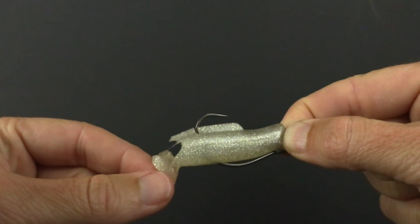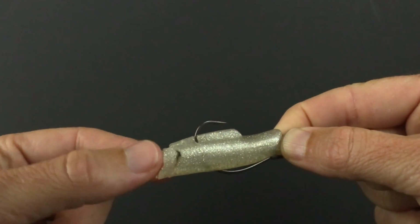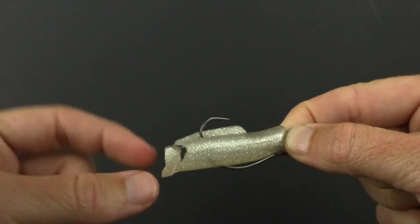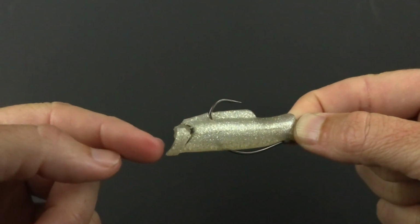You can see here, it just made one little chop and almost separated it. It's just barely holding by a strand. And there's the shape of his mouth, right? You can see that little curve shape. That's his mouth just going up there and taking a chunk out of it. And then finally it did succeed here on its next try.